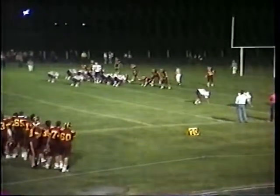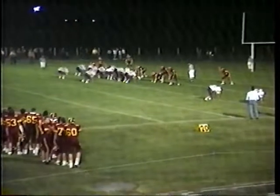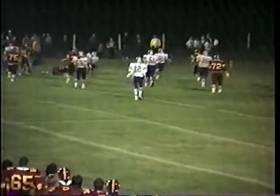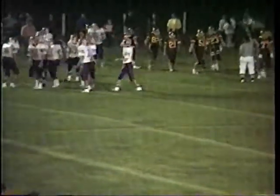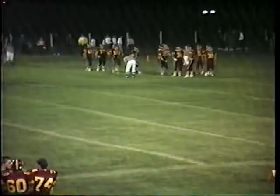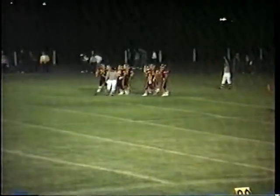2nd and goal for the Elwood Panthers from the Alexandria 7. Wide pro set with Costin and Noon, and the pitch back goes to Noon. He's inside the 5, down to the 3, down to the 2-yard line. Noon picks up 5 yards off left tackle for Elwood. Number 62, Clarence Burr over there real quick and saves it from a touchdown, but he's real close, John, about 2 yards out. Should be 3rd and 2 for the goal.